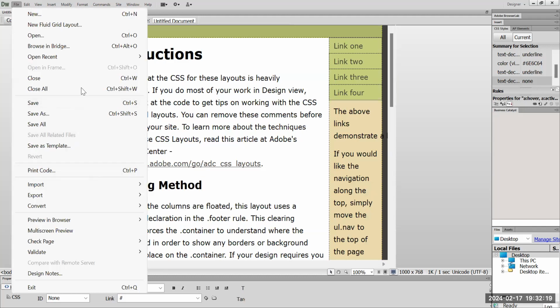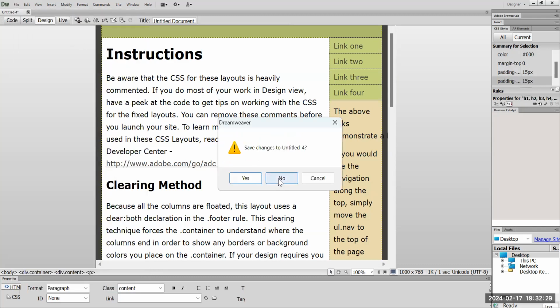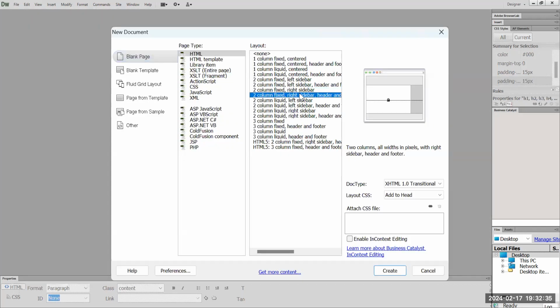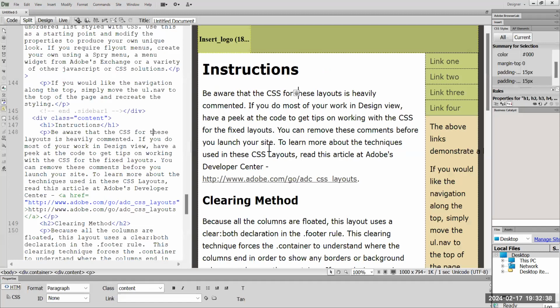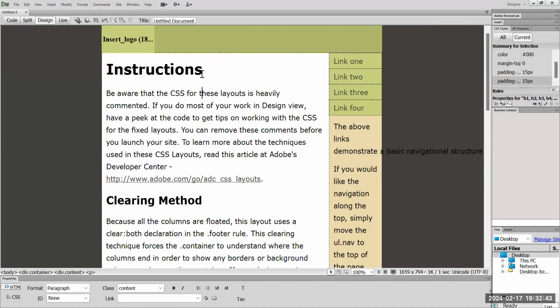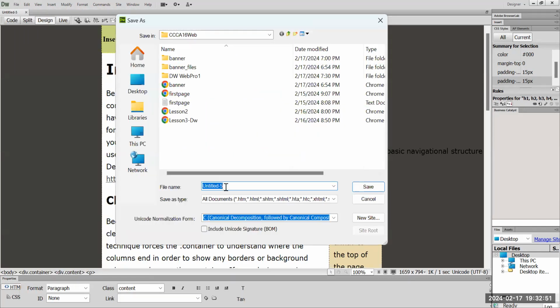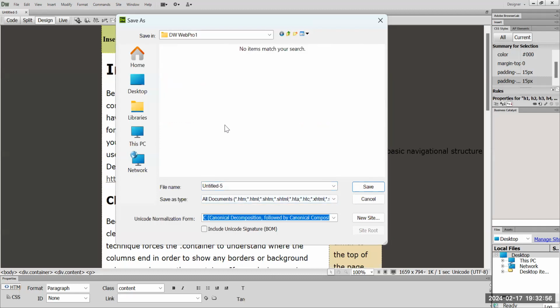So after getting this one, before coming to Dreamweaver, you create a folder and place your images. Second, you come to Dreamweaver, go to new, then you get a desired layout, right? After getting this layout, you have to change whatever you needed. Before changing, you have to save it, then it will be easy. Where to save this one? Actually, this is a project one, so I have to save it under that one, right?